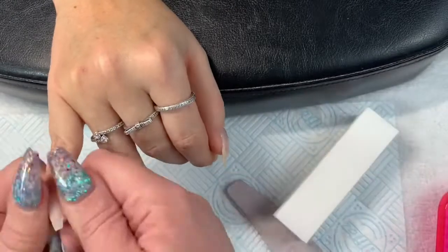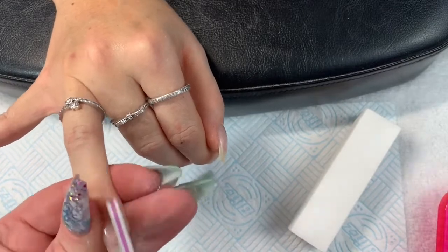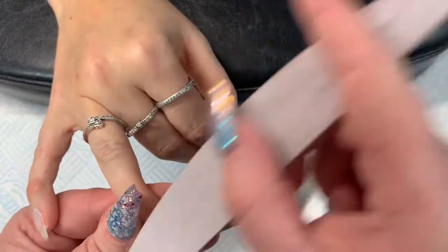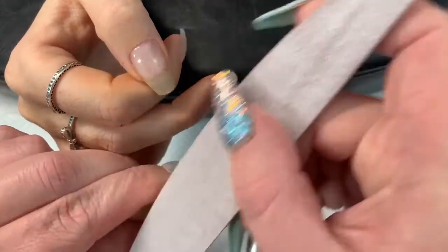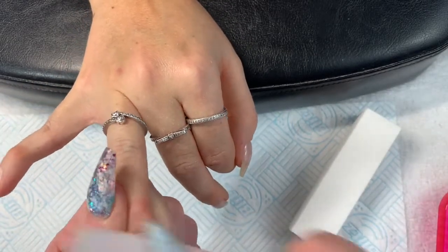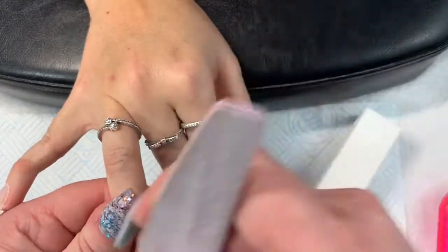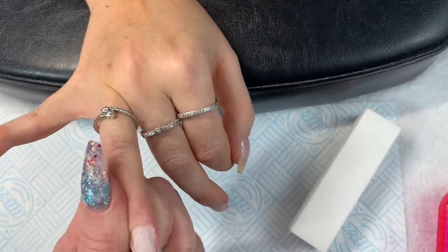And then I'm just going to buff over the top. Normally what I do is do all of the fingers, then come along and buff. But as I wanted to show you a couple of fingers, I thought I might as well do it as we go along. There we go, I'm just going round the cuticle. And I like to turn the finger, because then it keeps my file over her skin, so I'm less likely to cut her. Whereas if I don't do that, you can run the risk of catching the skin with a file, which is not really very comfortable.